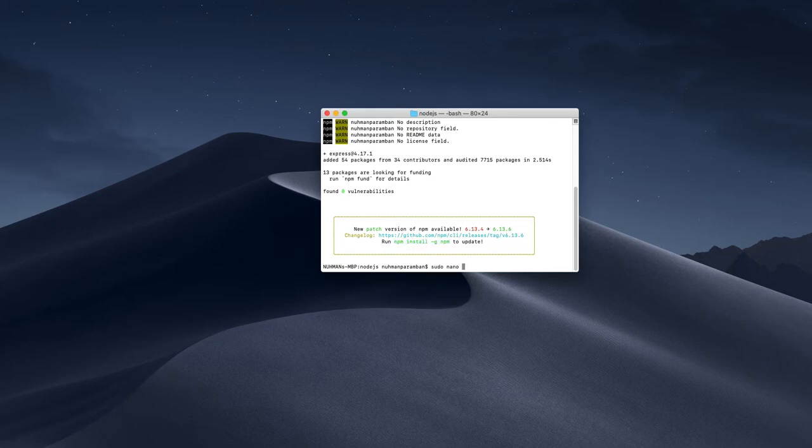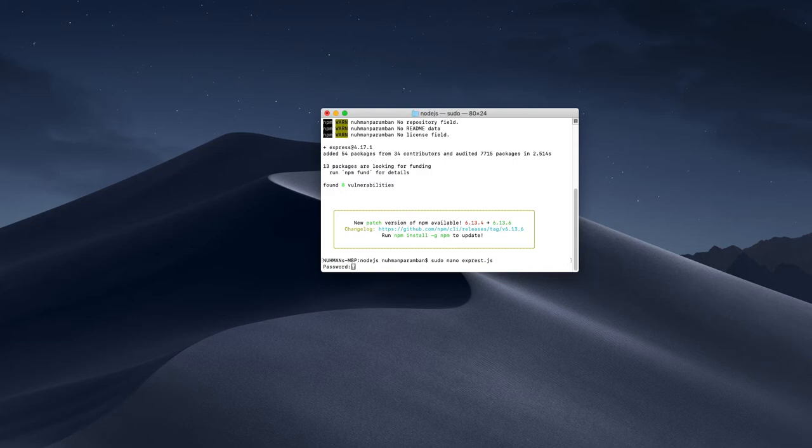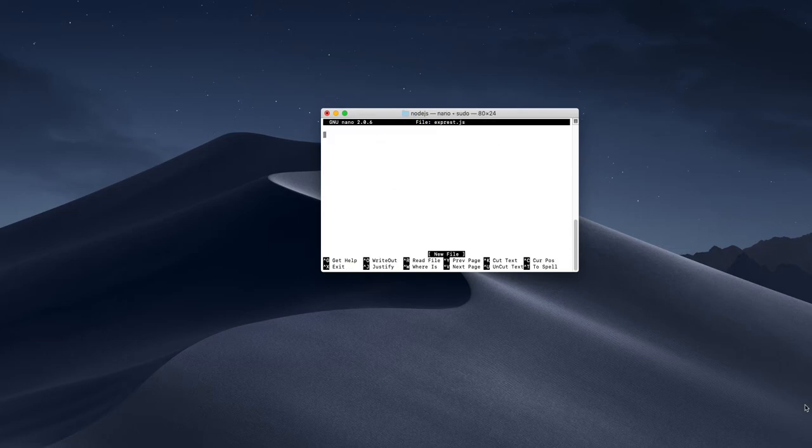So I should use nano. Yes, press okay, and I can make it as a JSON. So it's asking for my password and I am providing that. Right now I am in that folder, so I can copy some of the things.